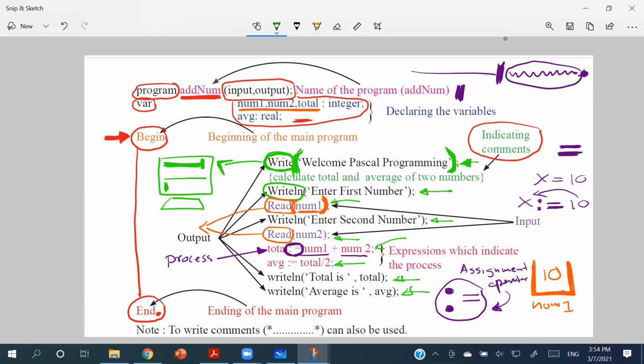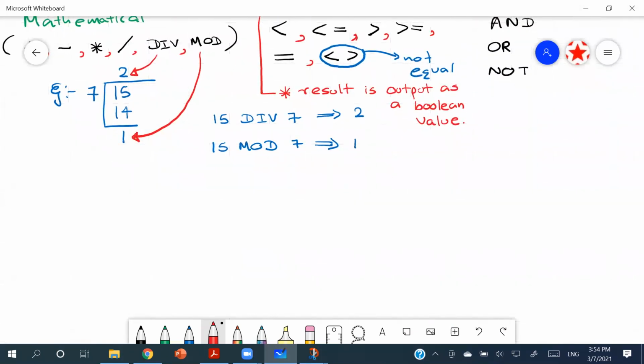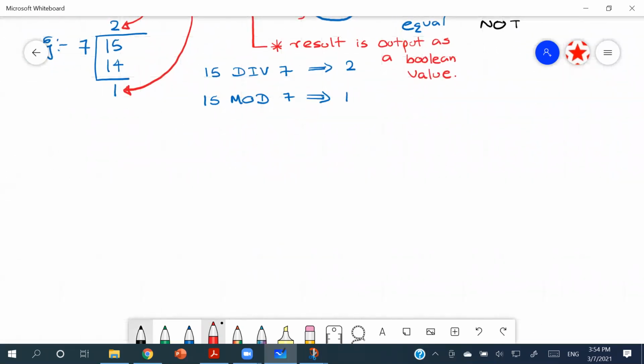Okay, so let's put this structure into our short note, right? So now I'm going to write the program structure. You better write with me.